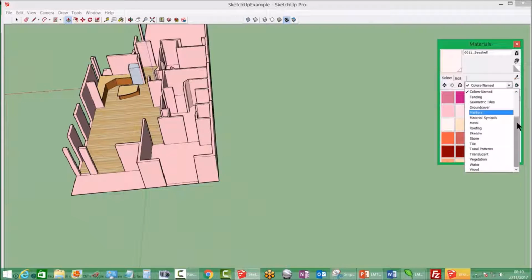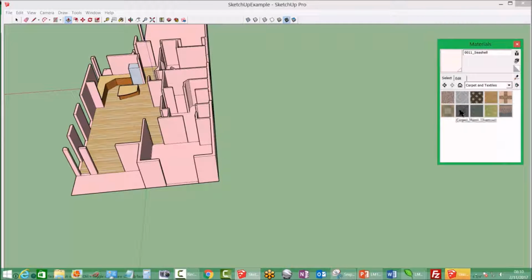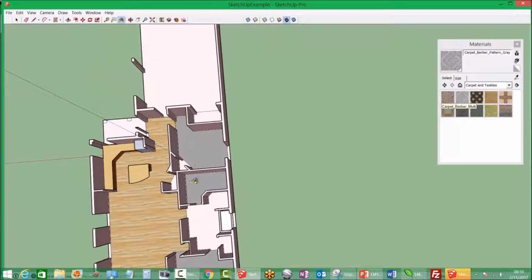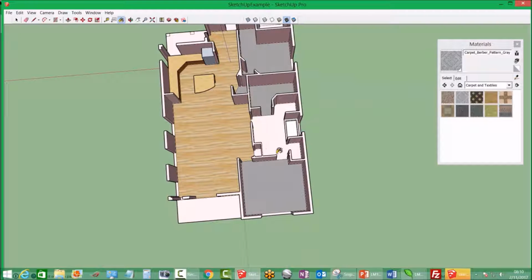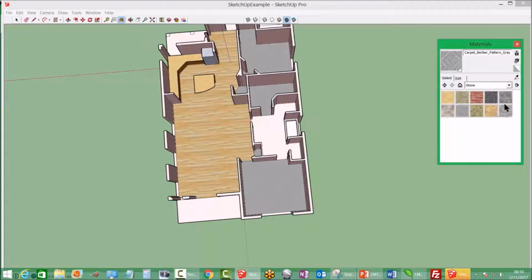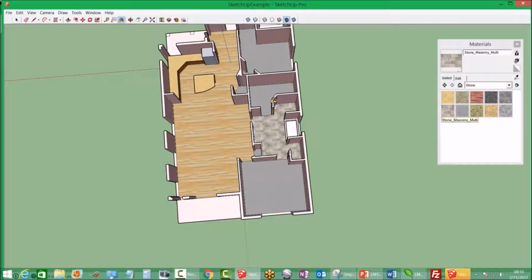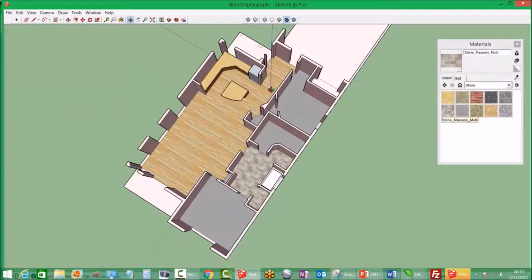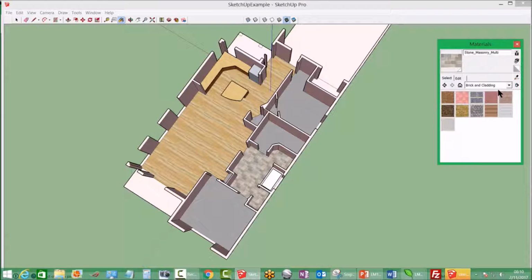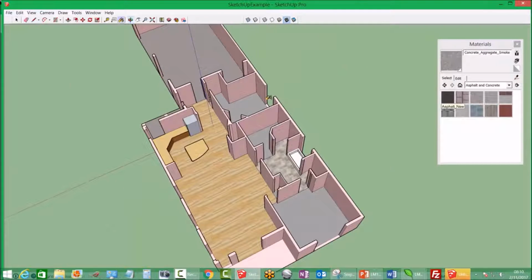So what I'm going to do is go into carpet and just choose a carpet color for the bedroom, closet, another bedroom, closet, closet, and this is a bathroom. Put one in the closet there, and then in the bathroom some tile, and create some tile floor for the bathroom, and so we've got that. Now, as far as the floor of the garage, we'll go into concrete, asphalt and concrete, choose a texture for that, and a front porch.